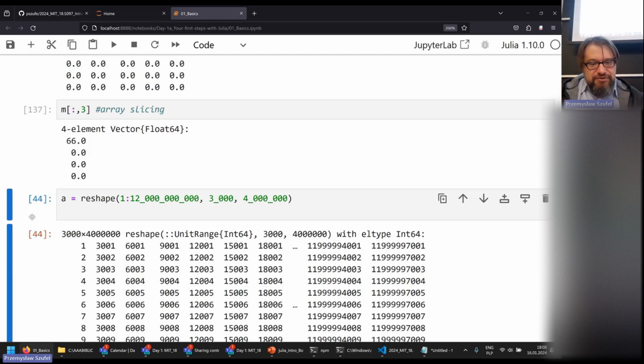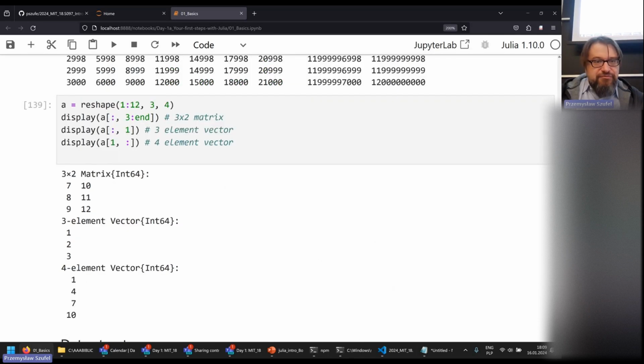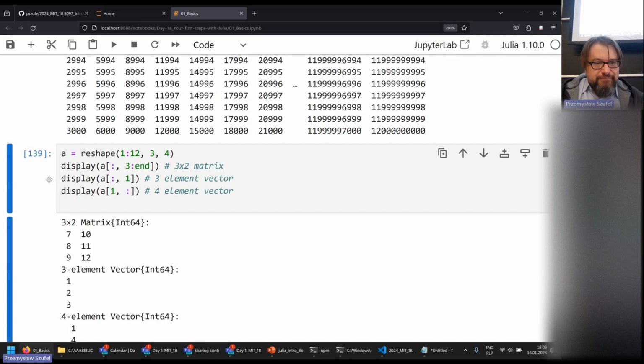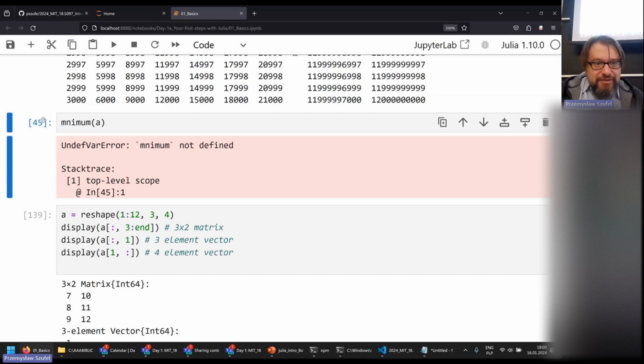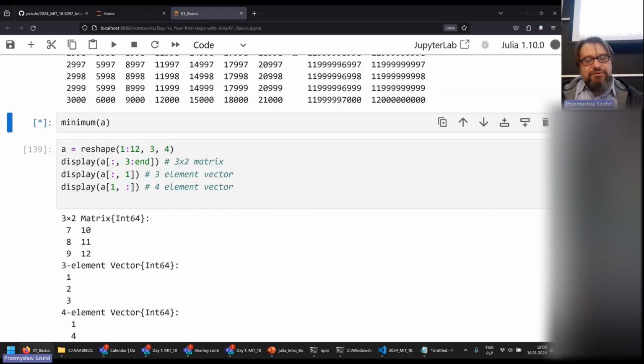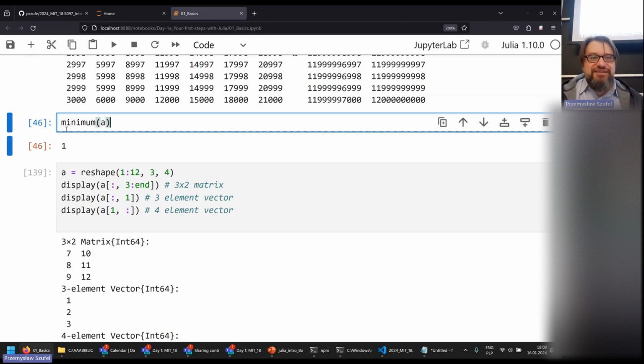And now the many algebra functions. So for example, if I want to find a minimum value over this, minimum or sum or whatever, then the minimum function is maybe not cleverly enough implemented to know immediately, so probably it's being iterated, but almost immediately I'm getting the value here. So I can manipulate this, okay? So I can work with this.